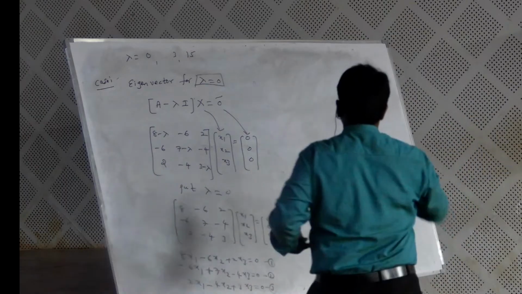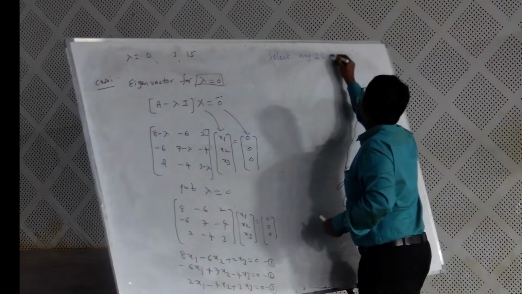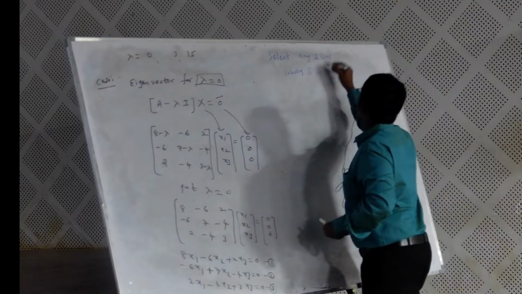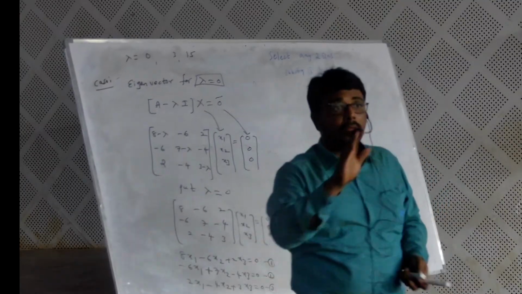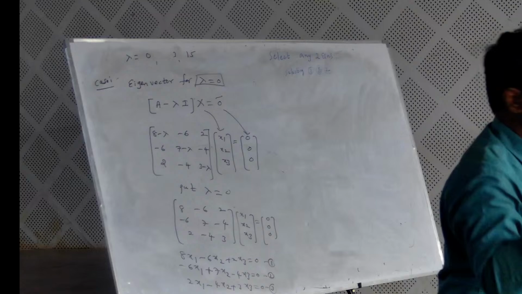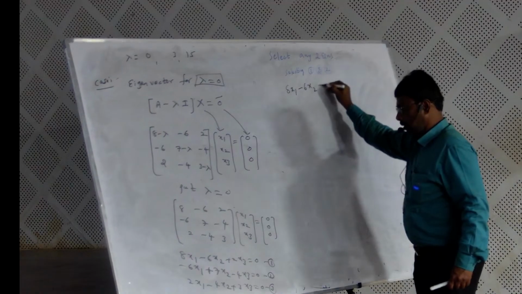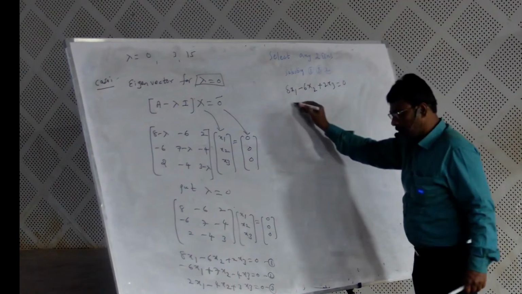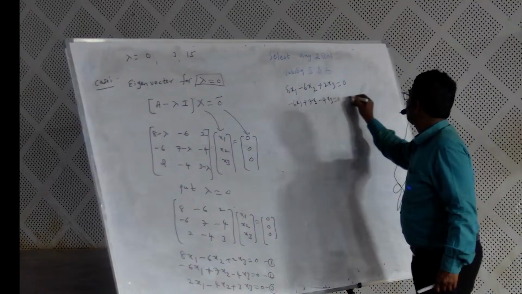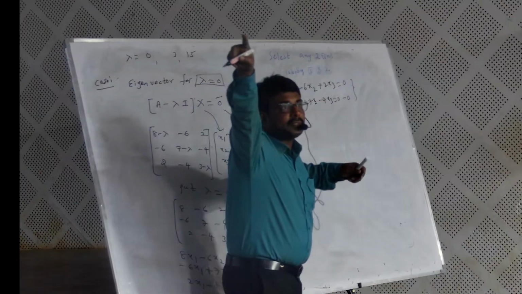Okay? Select any two equations. Now selecting 1 and 2. Selecting 1 and 2. And you may select 2 and 3. 1 and 3, all are correct. Okay, I'm not disappointing anyone. I'm selecting 1 and 2. What is the first equation? First equation 8x1 plus next minus 6x1. Yes. I'm selecting these two. Okay. Did you remember the sequence?